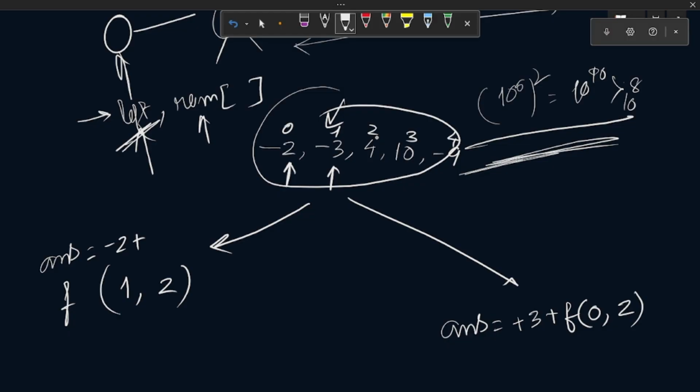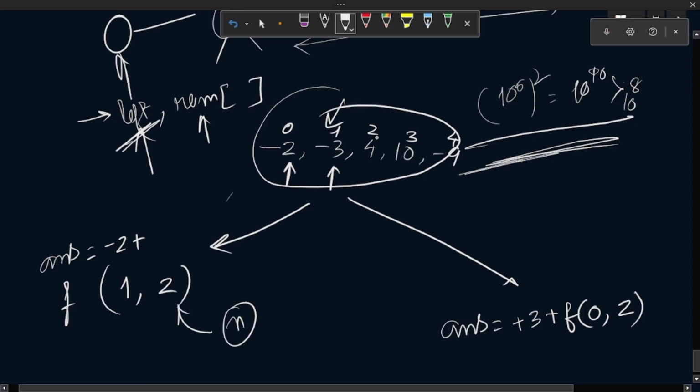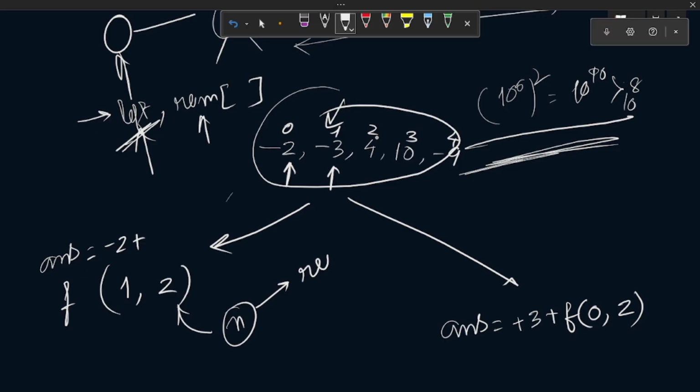Still, let's try this one. And what is going to be the base case? The base case is going to be when the remaining value goes to n, we'll say return 0. Yeah.